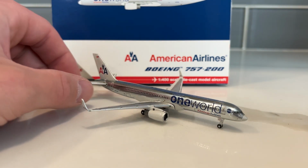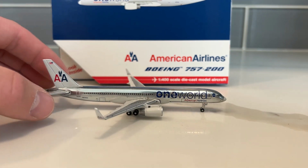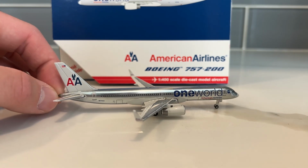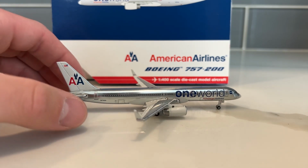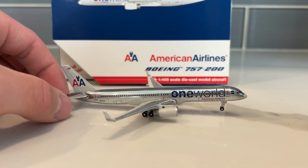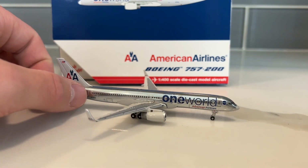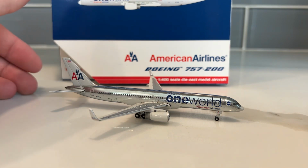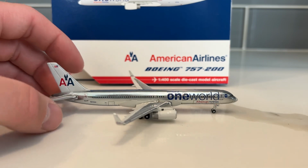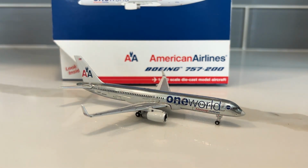I mean, obviously, I still buy Gemini. But they used to be a whole different animal back in the day. Back in the heyday in the mid-2000s, late 2000s, early 2010s, they were just different. You knew you were getting a solid plane. But it is what it is. But yeah, I think that's going to wrap it up for this one. Again, if you can try to find it, I do highly recommend it. Great for anyone that loves American Airlines, like myself, big fan of them.